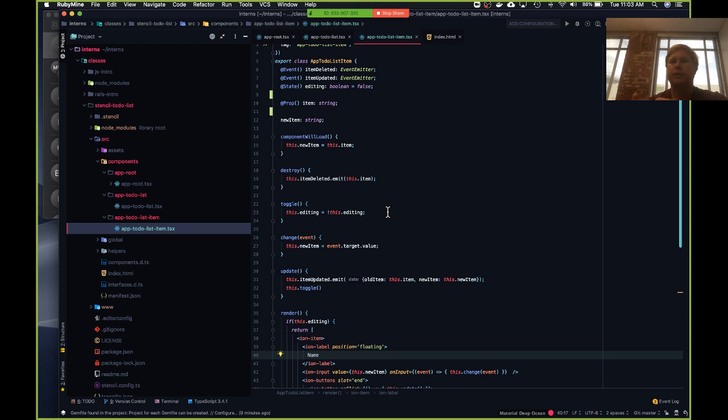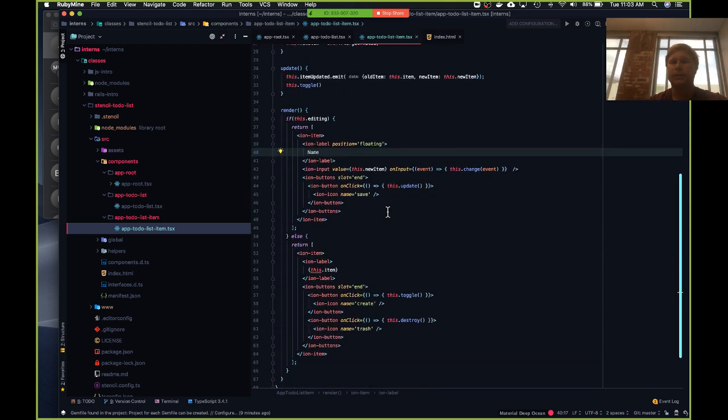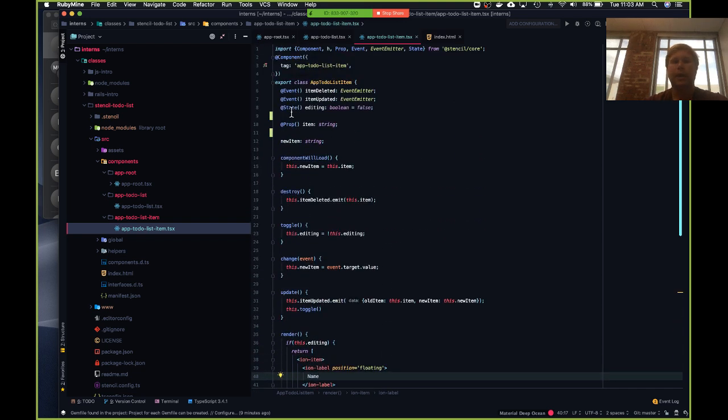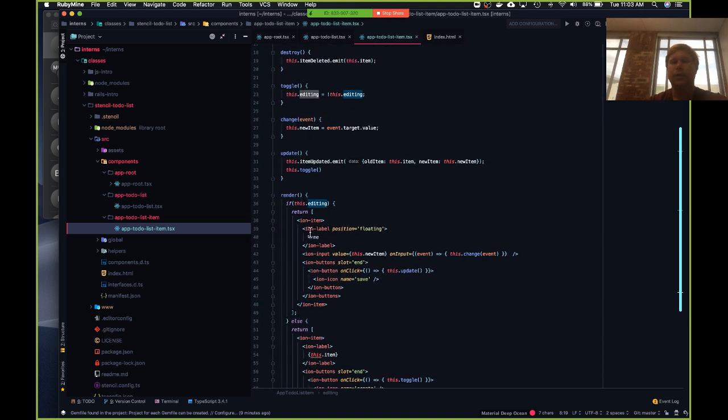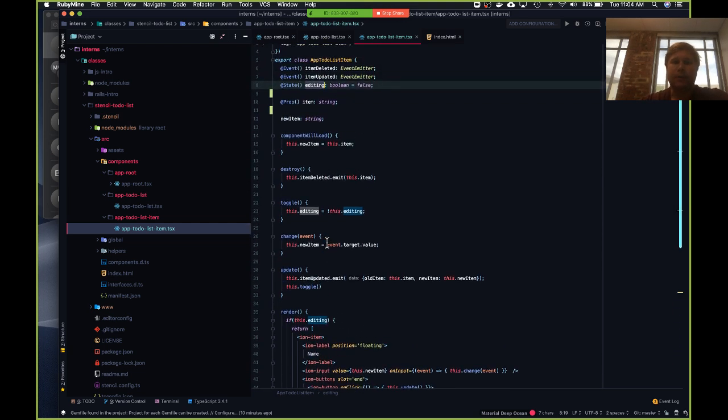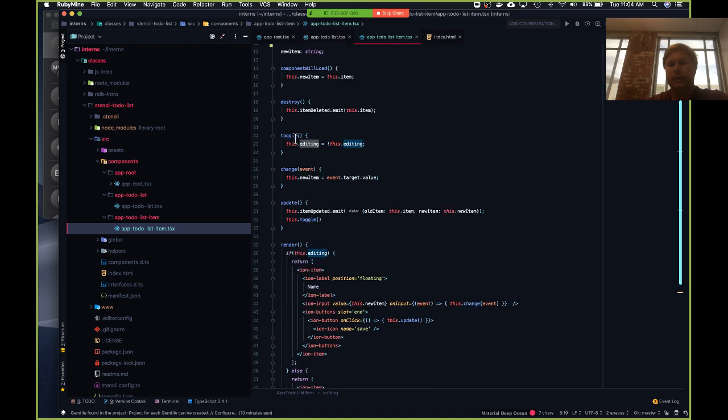So state changes what the actual HTML looks like. So when we have a variable that's decorated with state, and it changes, that re-renders the render function. Calling render again is the easiest way to think about it. What it actually does is it takes the difference between what actually exists in the HTML and what is now going to be rendered based on the render function, and it looks for differences and swaps out the differences. So it's a little faster, and we don't see the flicker effect. Because editing is decorated with state, when we change it by clicking on the toggle button, we're going to re-render and it's going to change between one and the other.